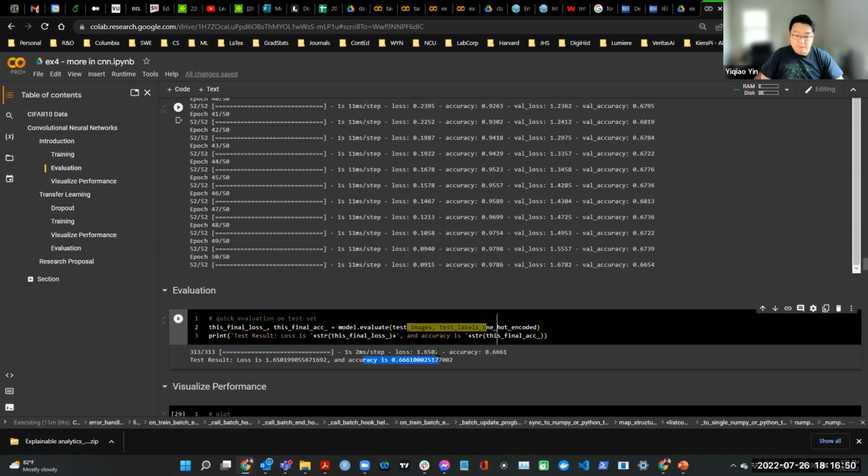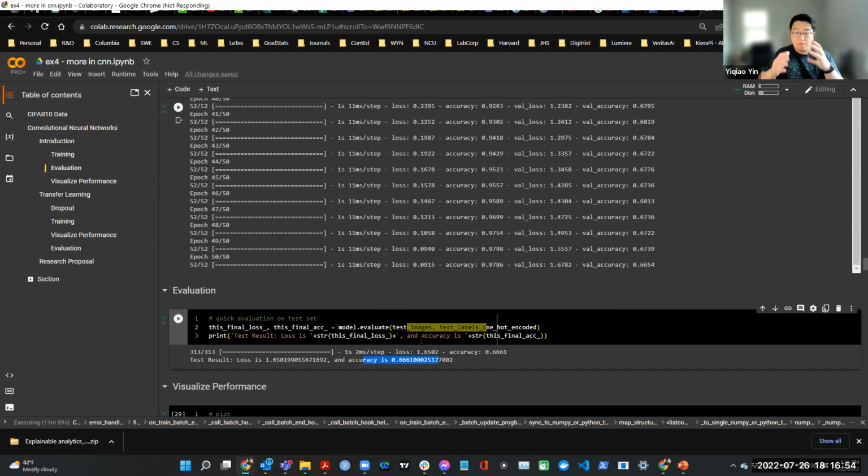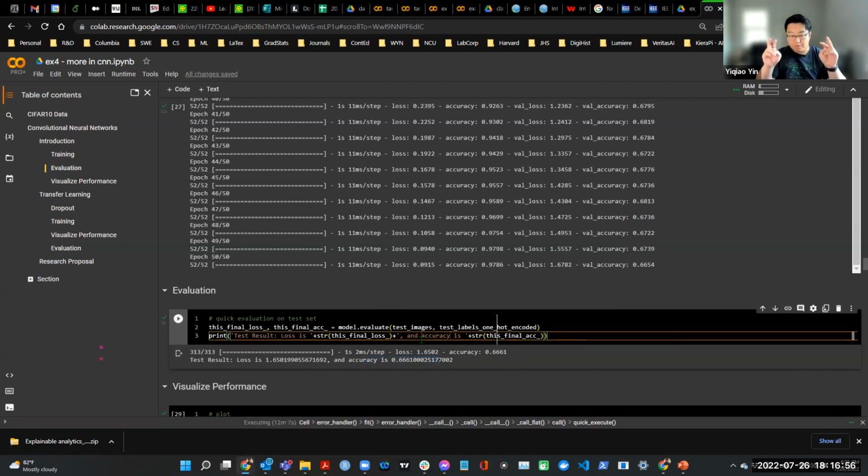Okay, so this is the confirmation to tell you guys that whenever you're looking at how accurate your model is, or whenever you're checking the performance of your model, please use test set.